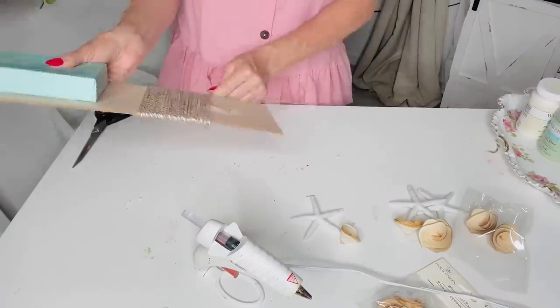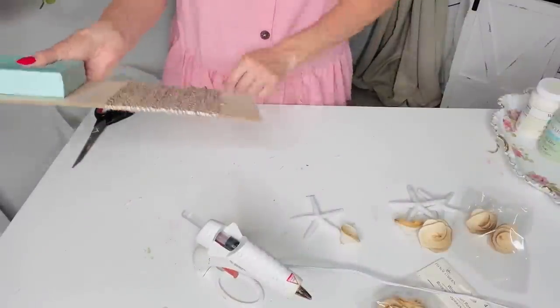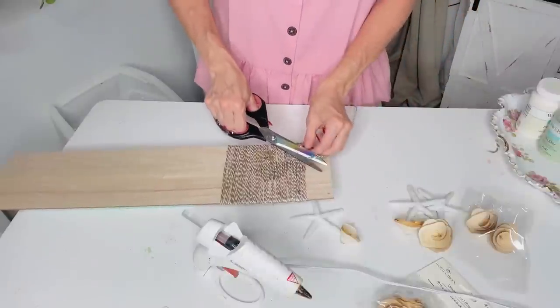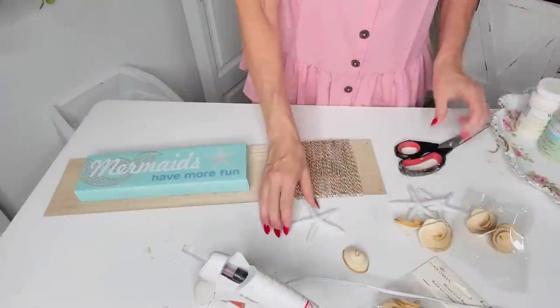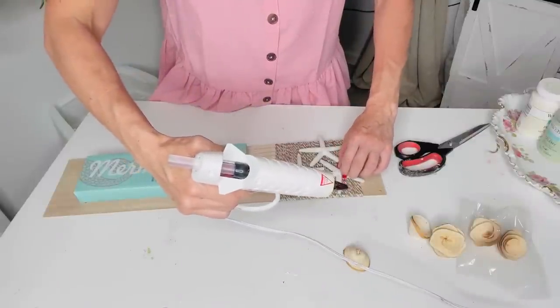I thought about adding the wooden roses to this creation, but I really just felt like it needed to stay kind of simple. This again would be a fun and easy little craft to do with some kiddos. As far as wrapping the string, it wouldn't be a hard part. I'll be supervised with the glue gun. And then I'm just adding some of these little starfish.